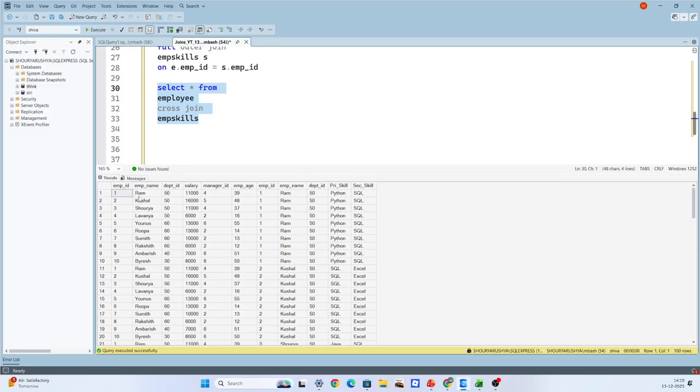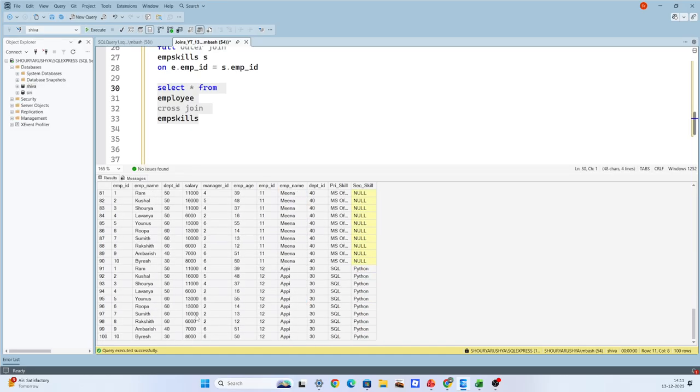You can see that we have all the details of the left table, and for all the details of the left table, the first row value, that is Ram. Once it is done, again it repeats, like all the rows from the left table, and the second row detail is mapped, and so on.